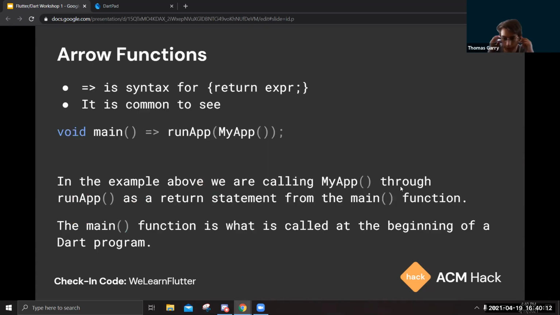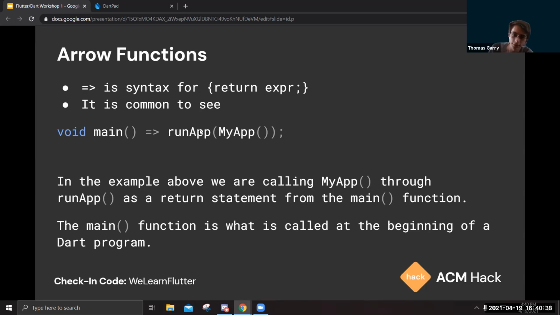Another feature of Dart is very similar to ES6 JavaScript, but it's not the same. Actually, it is different, and it's really annoying because I prefer the JavaScript version. Basically, you just use an arrow, which is an equal sign greater than, and then whatever you're returning.